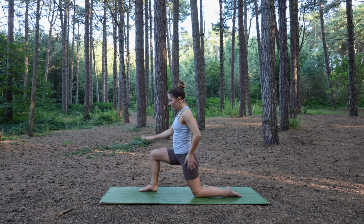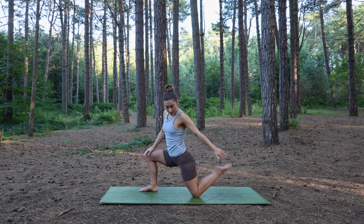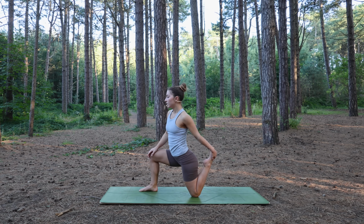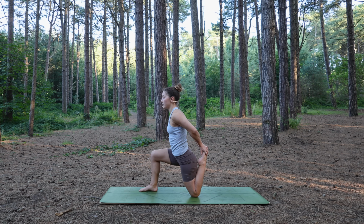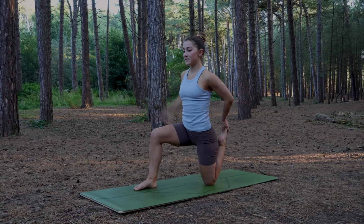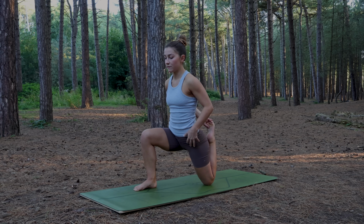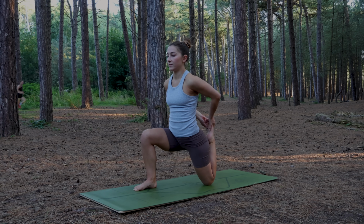The right hand can rest on your knee as the left hand reaches back to catch your foot. And this can be a little challenging for the balance, so go slow. You have the option to bring the right hand to catch the foot also if the balance is there. And you can either stay upright so the head is relatively in line with the back knee, or you could start to sink the hips further forwards and you'll begin to feel a bigger pull down the front of the hip and the thigh.